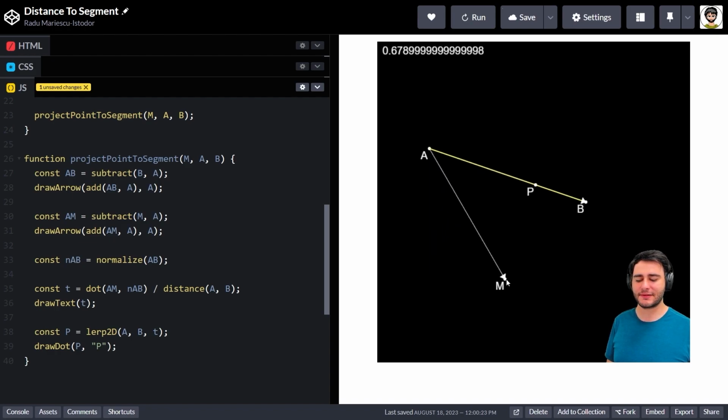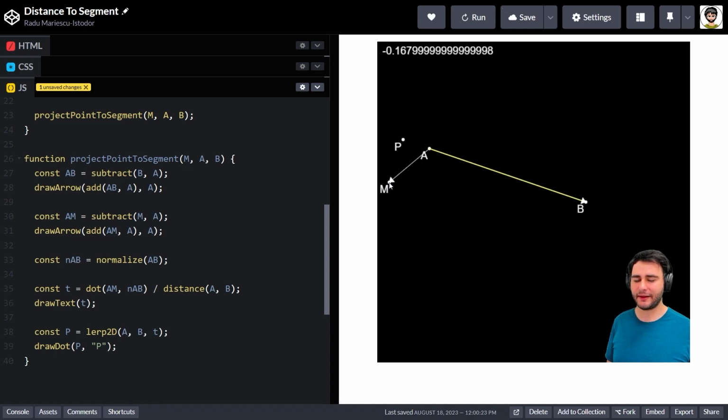MP is the distance from AB, at least as long as the projection is between A and B, because it can also lie here outside the segment. In this case, that number on the top left is above 1. This is called extrapolation. And here we get minus values there.